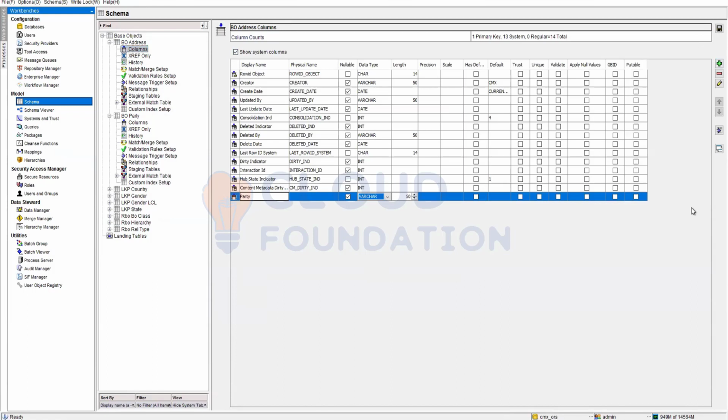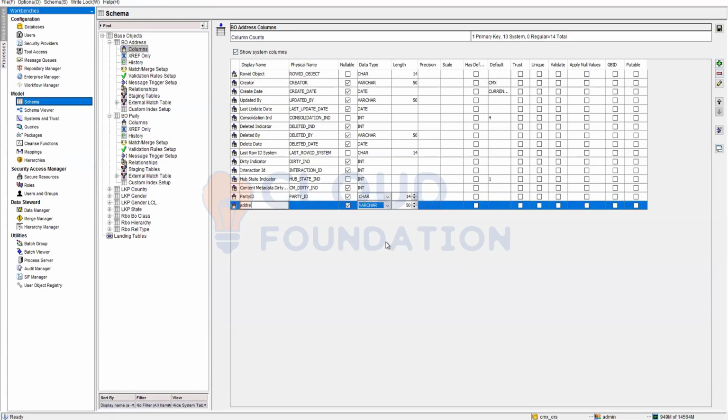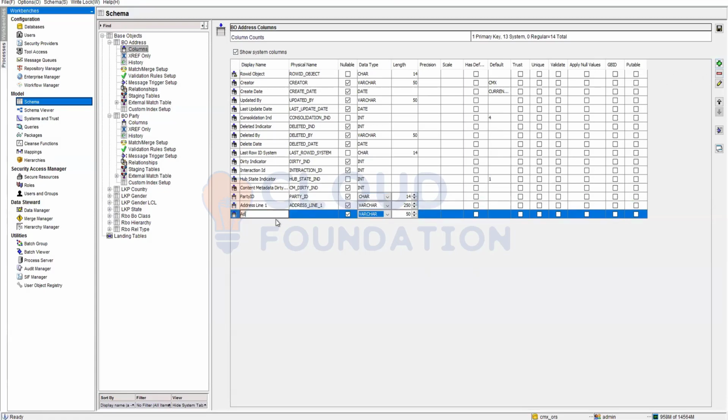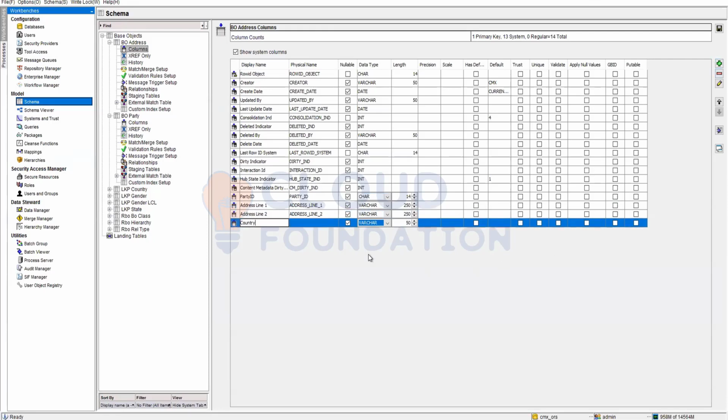First is party ID. It would be char 14, same as the row ID object. Second is address line 1. It would be, let's say, 250. Same for the next. Let's create country. Over here, I have created country as an attribute, right?